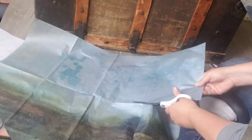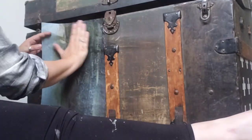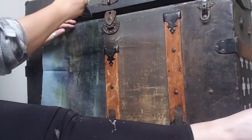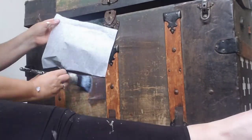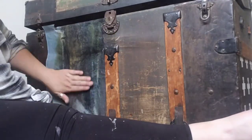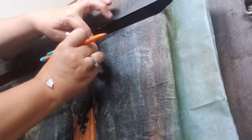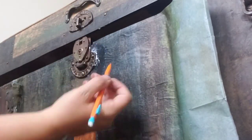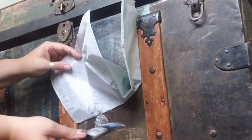Next up, we're going to have a little bit of fun. Let's take this landscape art and use it as texture. I loved the colors and texture in this paper but I wanted it to look steampunk, so we're using it as patina for this project. I'm using my mechanical pencil just to score around all the little buckles and hardware.